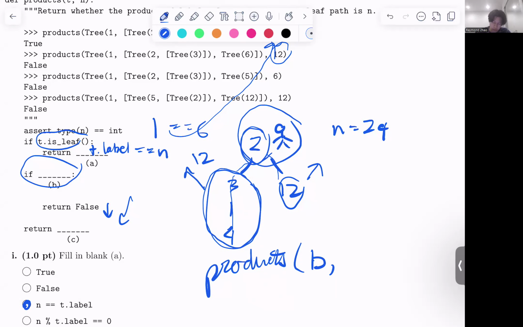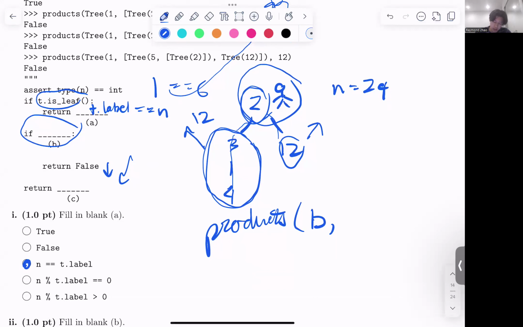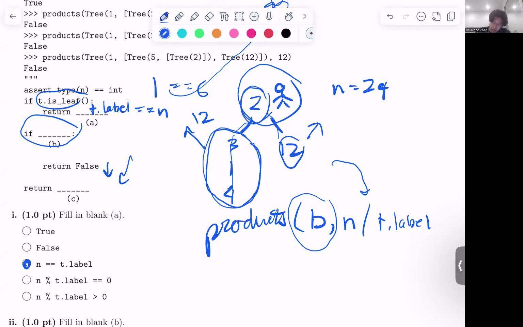So that is what I want out of my branches. For each of my branches, I would want them to ultimately form a product of 12. And how do I get that 12? Well, that is my total n divided by the value that I am, which is t.label.